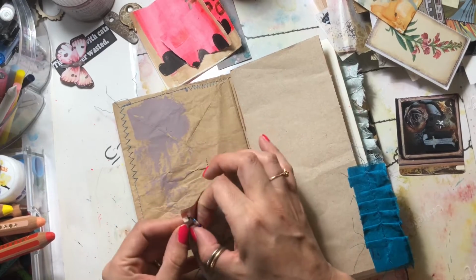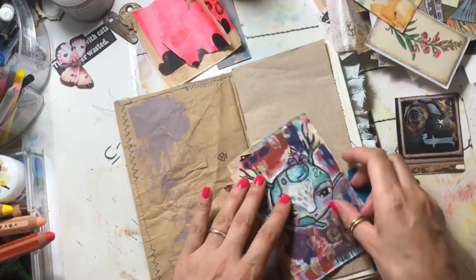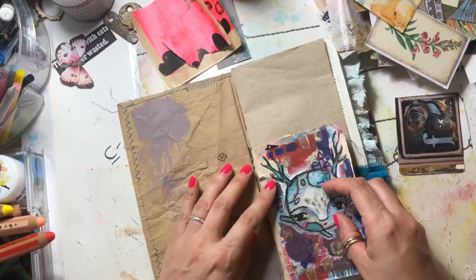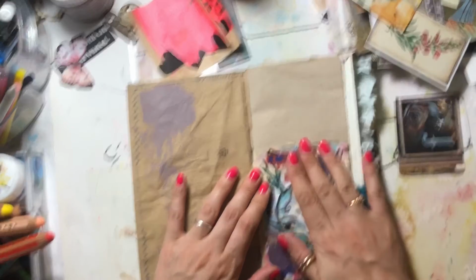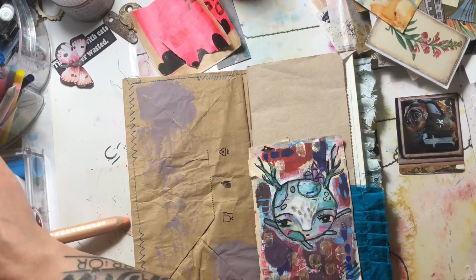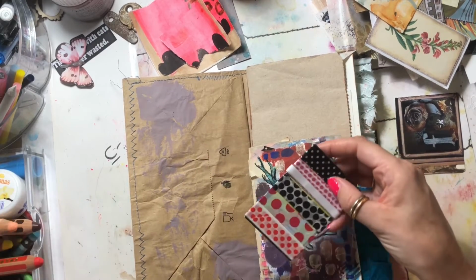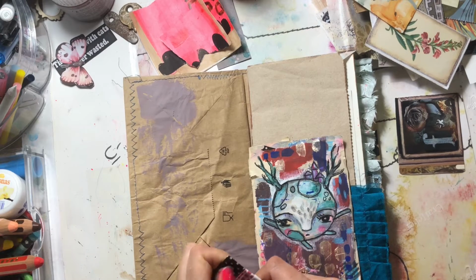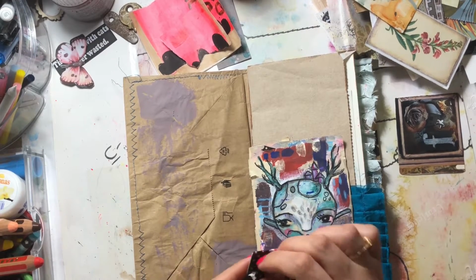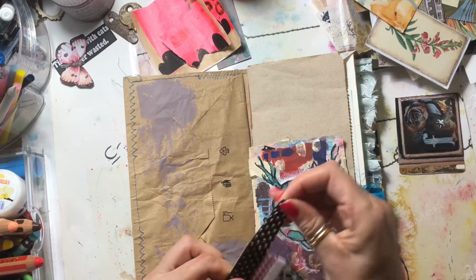I just don't know if I should flip it in or glue it down. Maybe I'll just flip him in, and then I'll do something on this side. Yeah, so I'm gonna do some washi tape. Maybe some of this one. Black always looks good. Polka dots are always good. And stripes. Patterns.